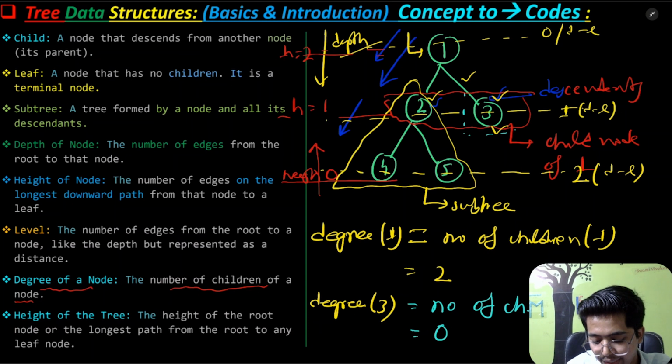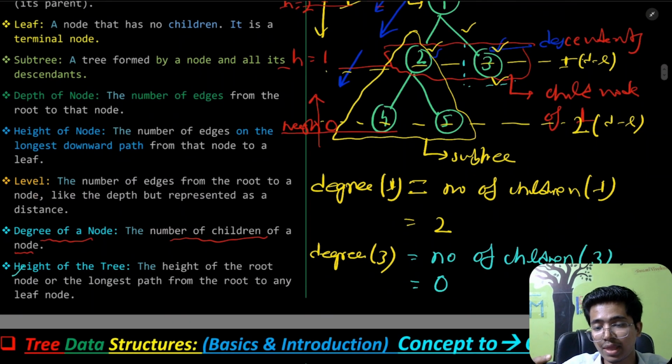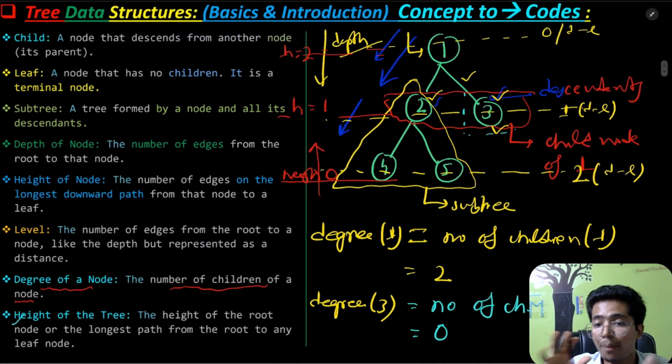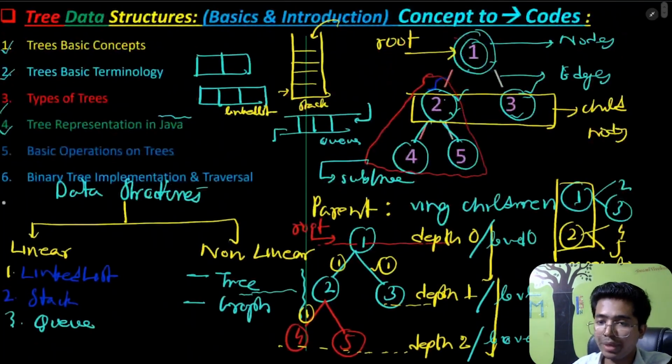So we got to understand degree and height of the tree. We are finishing this session with the introductory lesson. In the next lesson, we'll be moving towards the most important concept: the types of trees. This is just the introductory video. In the next video, we will be understanding about the complete binary tree, strict binary tree, and all those trees. Okay, meeting in the next video.